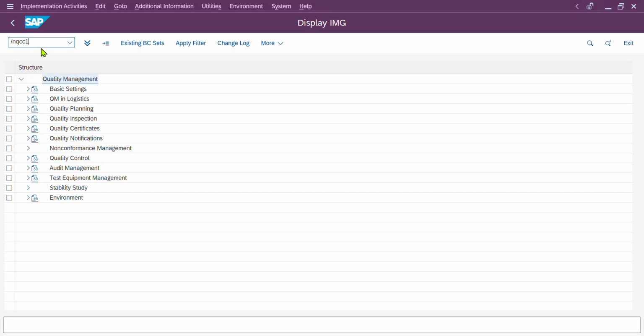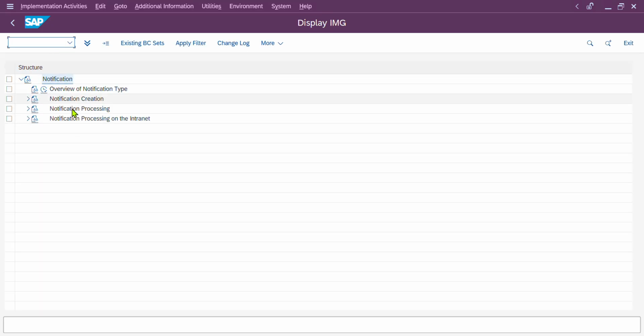If you enter QCC1, only the inspection notification will come. If you go for QCC2, quality notifications and others will come. Let me check whether QCC3 is available. QCC4 is where basic data will come.